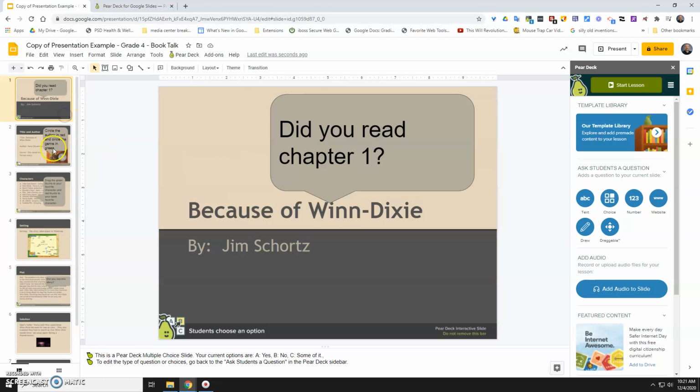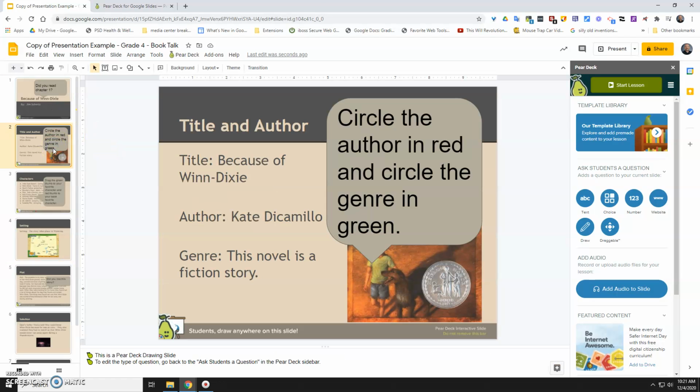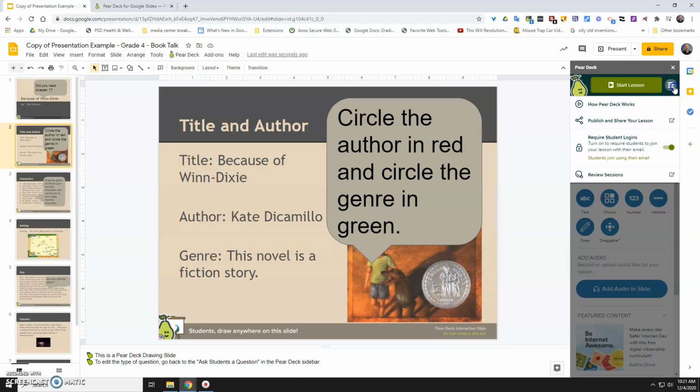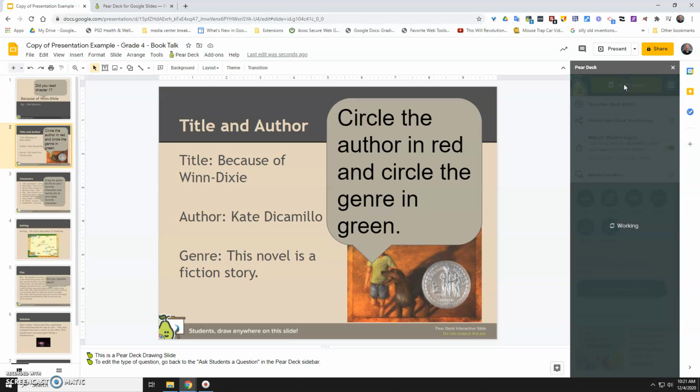All right, so once you're happy with the questions you've added to your PearDeck, fast forward, it's now tomorrow, you're ready to give this presentation. You would just open the Google presentation back up like I've got here, launch that PearDeck menu again over here on the right. Then I always click on the hamburger here and I make sure that students are required to log in. I just make sure that that button is checked so that I can give them a participation score, and then I can see which students haven't yet responded and just remind them in the Google Meet to go ahead and respond. Once I've got that, I'm ready to start the lesson.